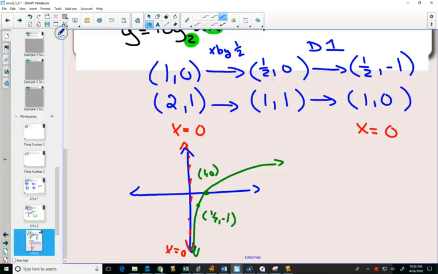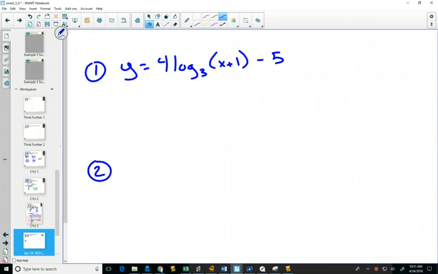So graphing ones we can do for practice: 7a, 8, 9, 10, and 11. But before we do that, what I would like from you is to find a partner and find a space on the whiteboard somewhere. And I'm going to give you 2 to graph. Once you've got the first one, you can go on to the second one. So y equals 4 log base 3 of x plus 1 minus 5, and y equals 2 natural log 1/2 x plus 2 minus 3.